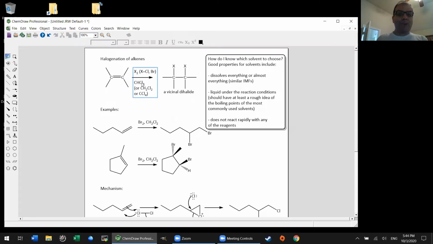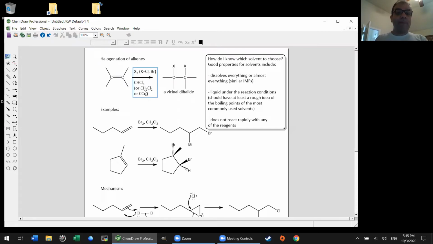I would say for halogenation of an alkene, chloroform is pretty common. Some people are skittish about chloroform being allegedly slightly carcinogenic. Dichloromethane would also be fine, is a good deal less carcinogenic. I wouldn't go drinking it, but it's pretty benign otherwise. Carbon tetrachloride would also work, but that stuff is, if anything, more carcinogenic than chloroform. But any of those three solvents are fine, at least on paper.